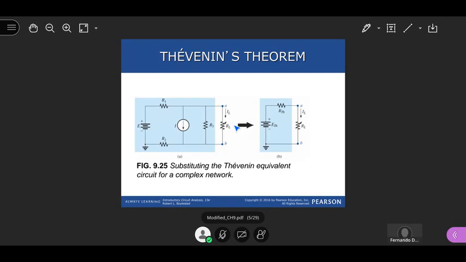For example, you see the circuit here? In this circuit to the left, we have this circuit. This is a fairly complicated circuit if you compare it to this. But we can convert this whole circuit here into this circuit. And then every time that we change our load, we can calculate the voltage across, whatever we need, without the need to analyze this whole complicated circuit.